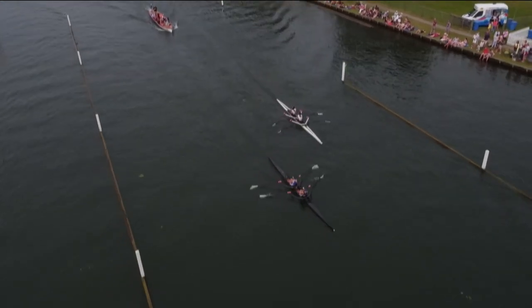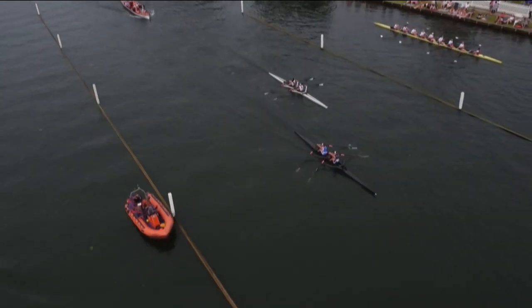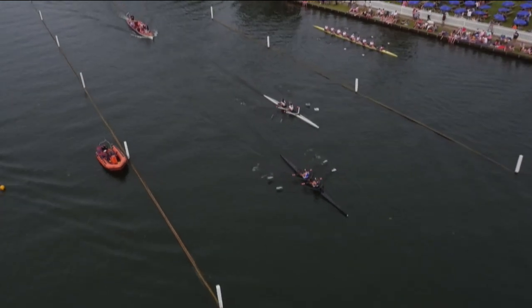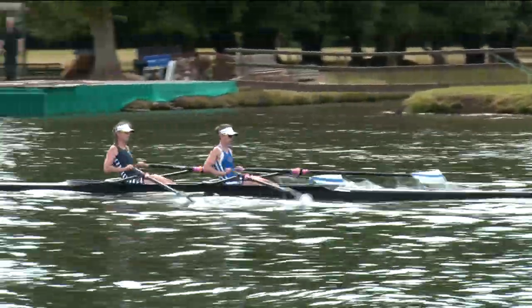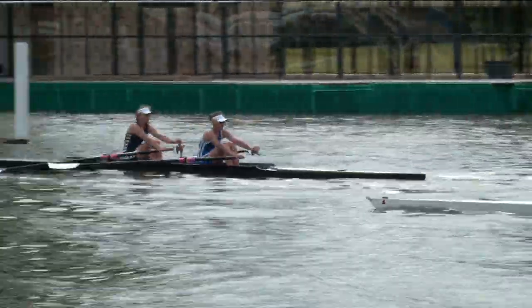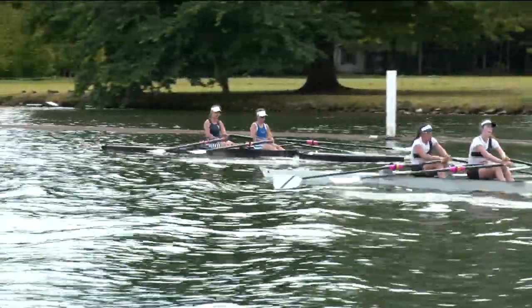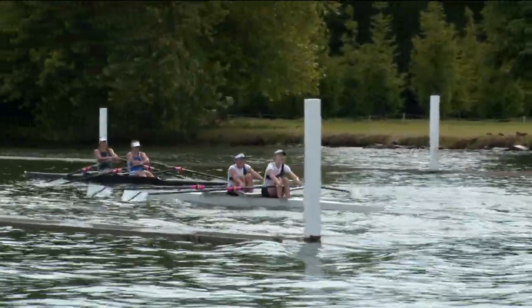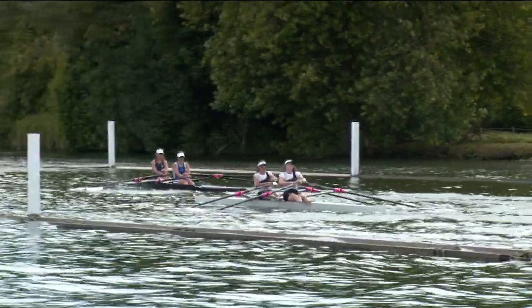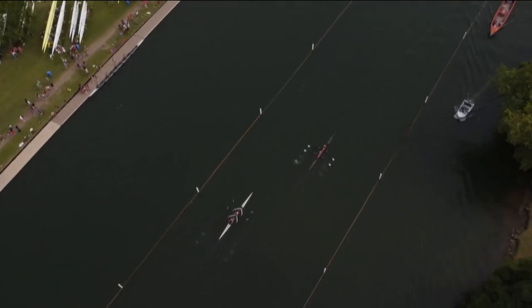You can join in this bit of banter that we've been having about the fact that it's 1,500 metres. Lots of crews trained for 2,000, for the 2K, and that it's a different tactic that's involved. I absolutely think it is, because a lot of crews will break a race down into four sets of 500 metres and have a cruising pace in the middle 1,000 and sprint at either end of that. You obviously have to throw that out the window a little bit when you're on a 1,500 metre course, because if you are caught napping or you sprint too long, you actually then lose that nice cruising speed in the middle and lose your composure a little bit.